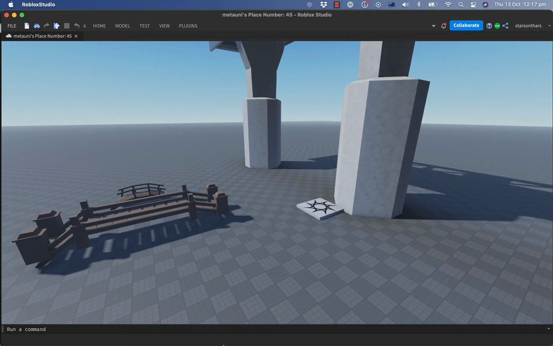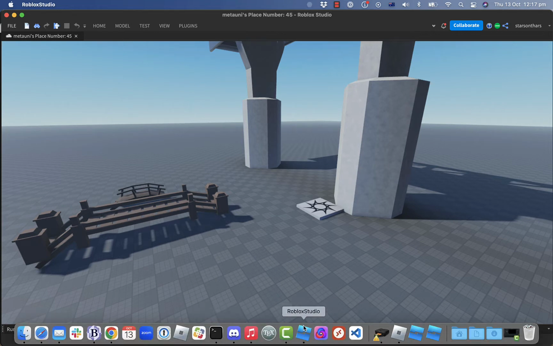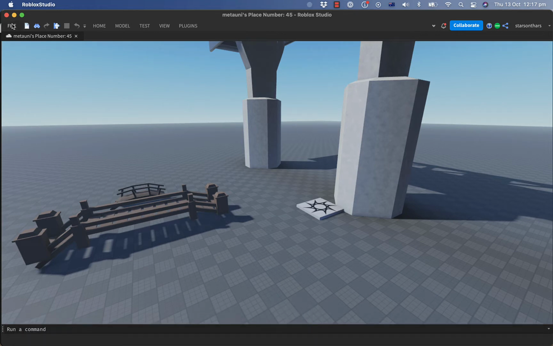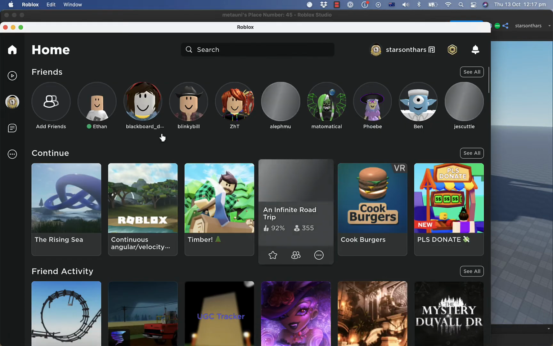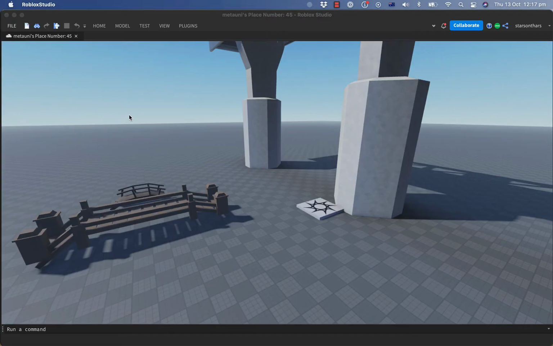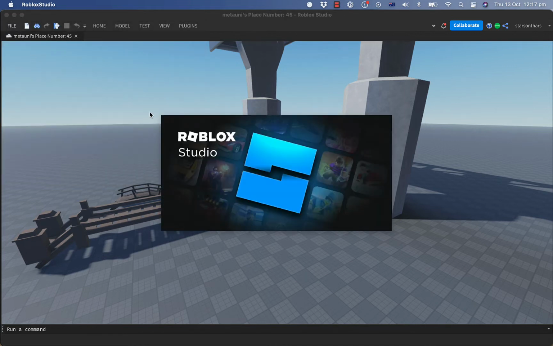Oh God, just crashed again. I get TRS crashes on me all the time. Oh really? Yeah, like if I hit play solo and then try to close it pretty soon after that, it just crashes. Awesome. I've never had repeated crashes like this before.